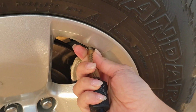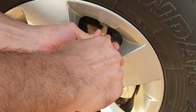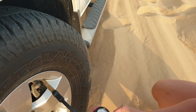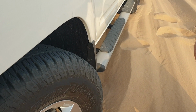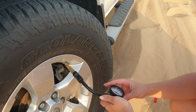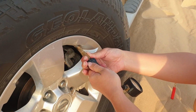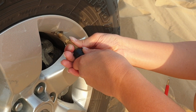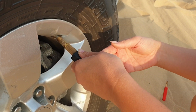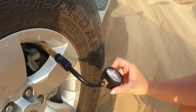So how do you deflate now? Okay, let me show you. You hold one hand here and the other here. You push inside and you turn. Oh, okay. And it's deflating now. This is not very fast deflation, but it's the safest one. How much is it now? 30 something. Okay, push inside. What's the fastest? This is the one.